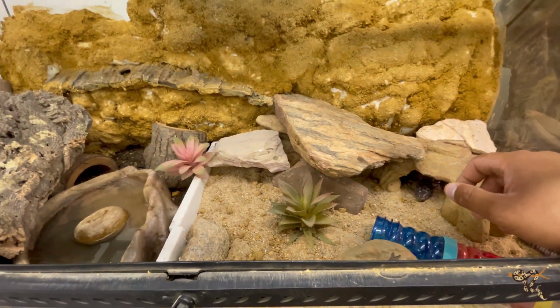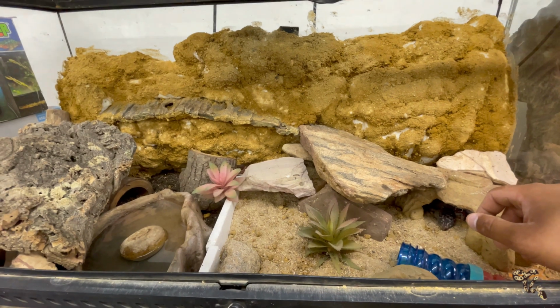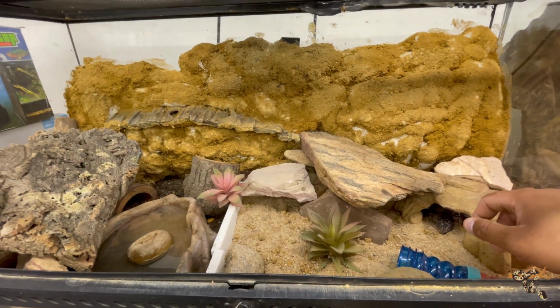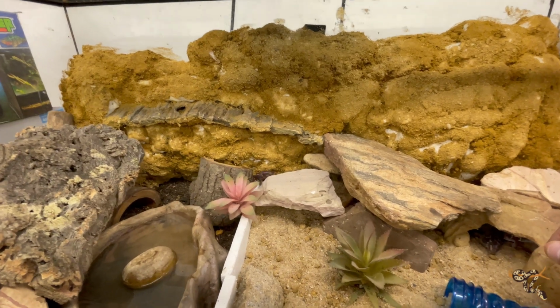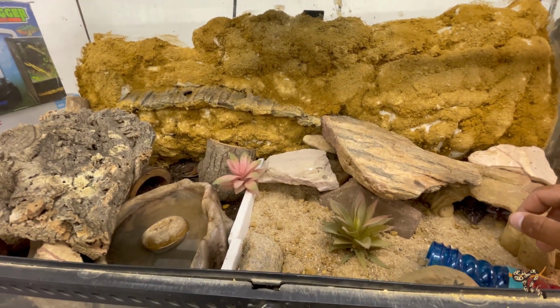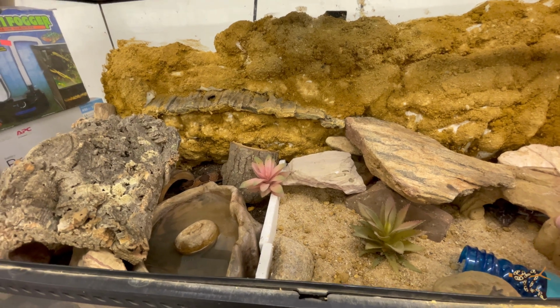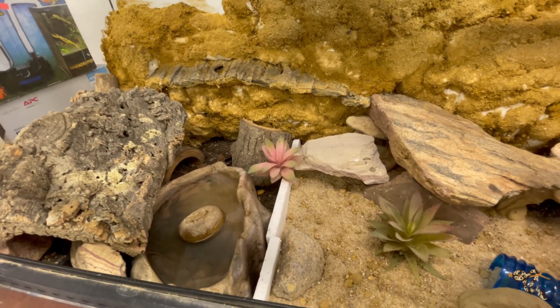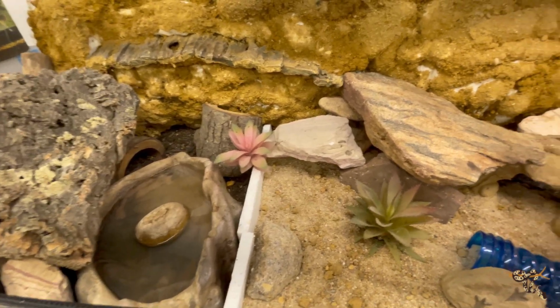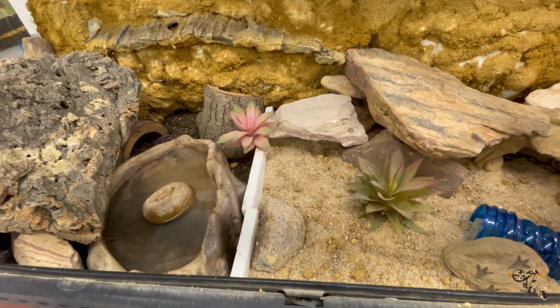And again, I do not recommend cohabitating species. If you're ever going to do it, make sure you do your research on the species. Make sure you give them a much larger enclosure than you normally would. A lot of people recommend a 20-gallon. I absolutely go bigger, and then you make sure you give them lots of places to hide, multiple basking spots, large water sources, and make sure they're well fed, and you monitor them very well.